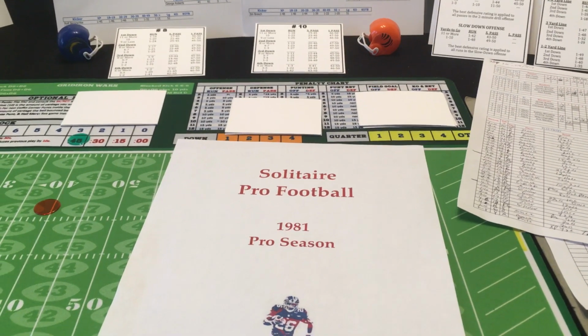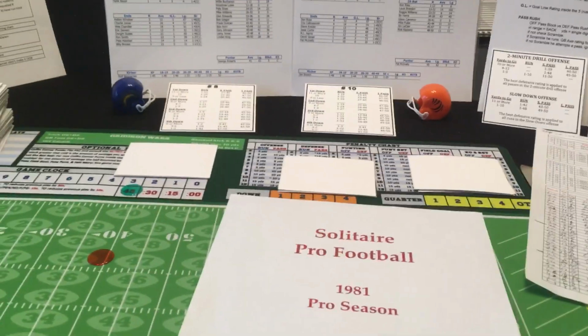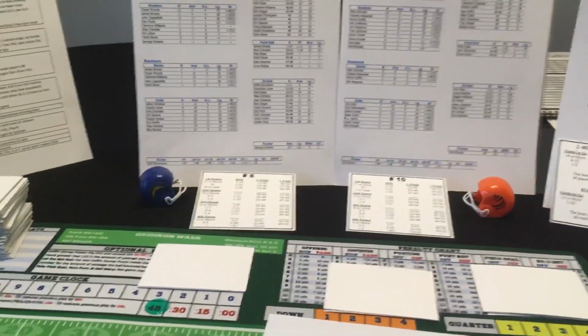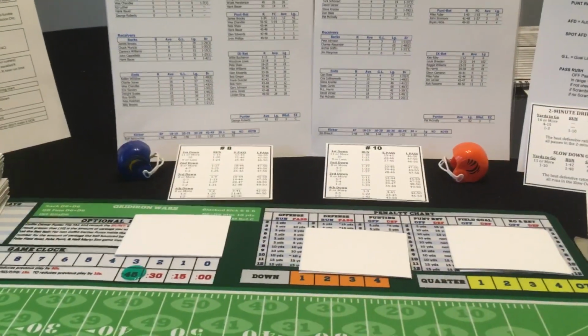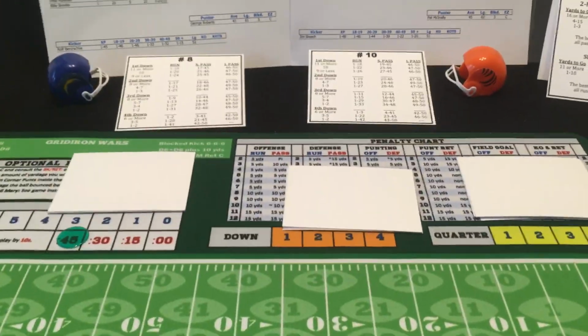Hey folks, it's Dave here in Studio C playing some Solitaire Pro Football, and I want to show you a little bit of gameplay as I'm in the second quarter of the Freezer Bowl between the Chargers and the Bengals, and right now it's 13-0 San Diego in the bitter cold. But I want to give you an idea on how this game plays, just with a couple of simple plays here. I'll get a better video later on, but I wanted to show you real quick how it does.